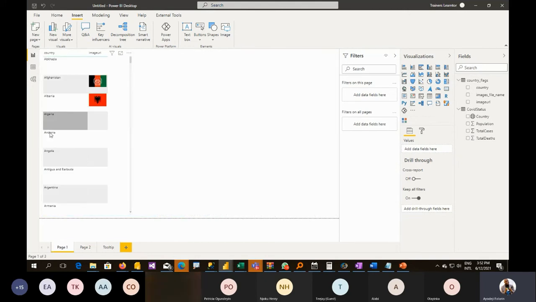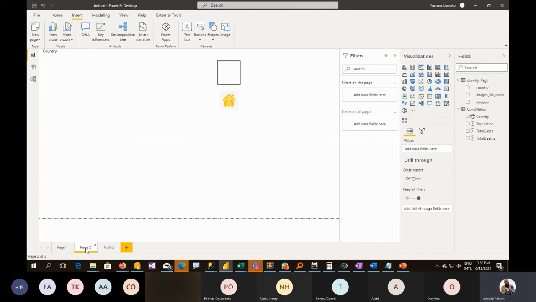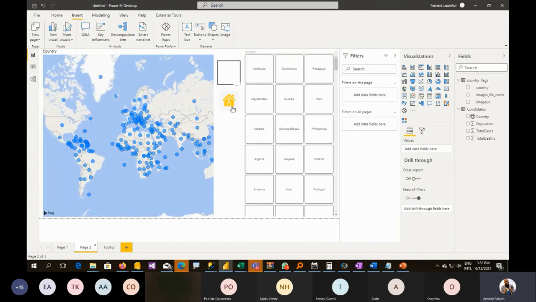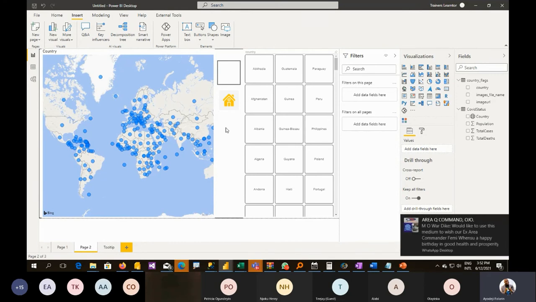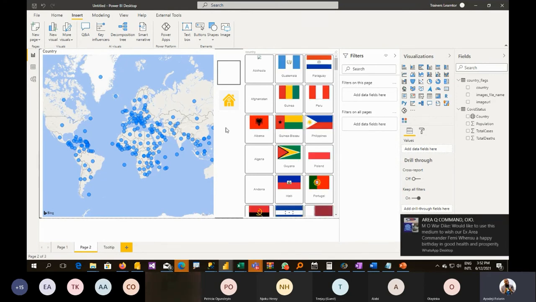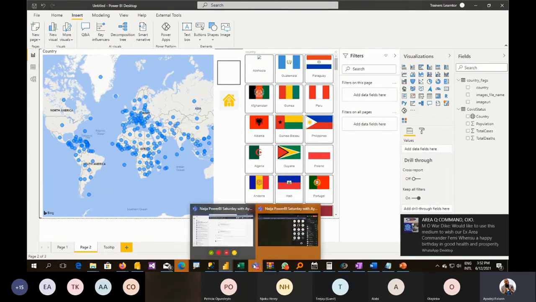When they click, it takes them to page 1. You can have another button here to take them to the map page, or you can come there manually and click on this. So all these tips are handy and useful anytime we need them in our data visualization and storytelling. So thank you very much.